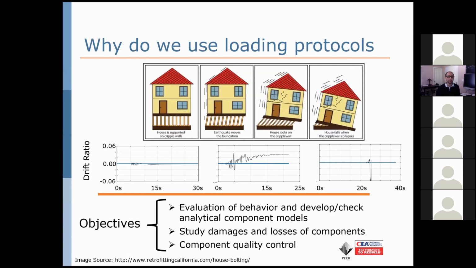At the same time, these loading protocols can be used to develop damage fragility curves, and later on do component quality control. For the last two that I just mentioned, FEMA 461 has loading protocols for developing damage fragility curves on non-structural components. Or we hear about the SAC project and the pre-qualified connections. There are loading protocols that you can use to do component quality control. These are our suggestions for future work from where we are in the CEA project.